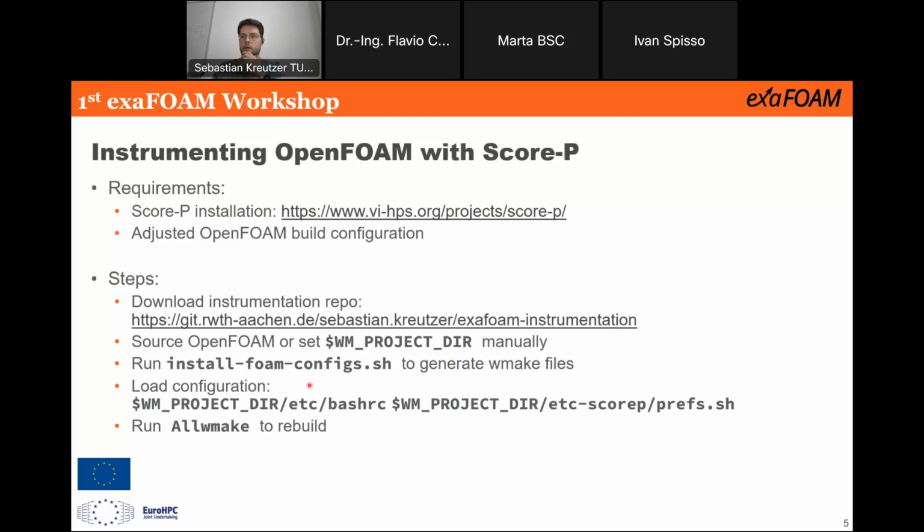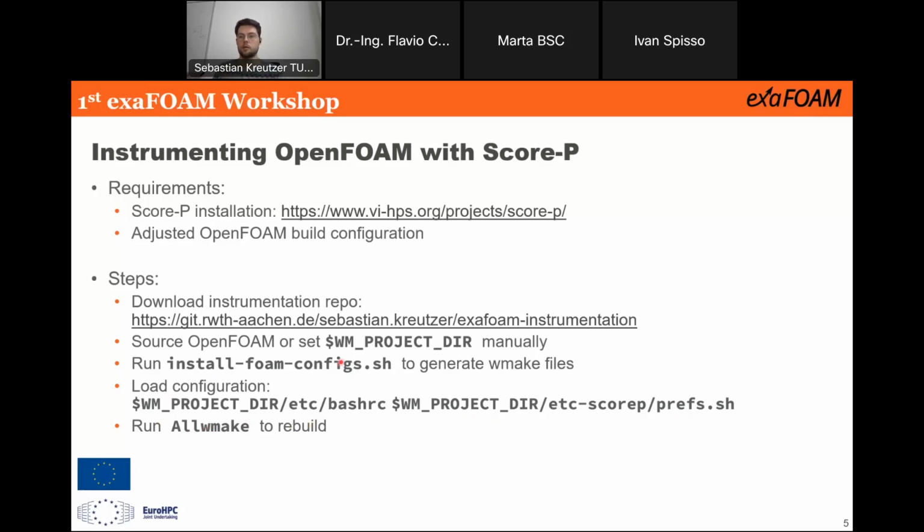And it will also create this CaPI prefs file. So if you load your OpenFOAM configuration with that file, it will load a separate build, which is only used for CaPI. And of course, then you have to rebuild it once, and then you have your full instrumentation.